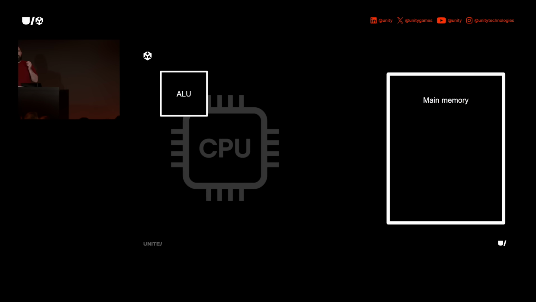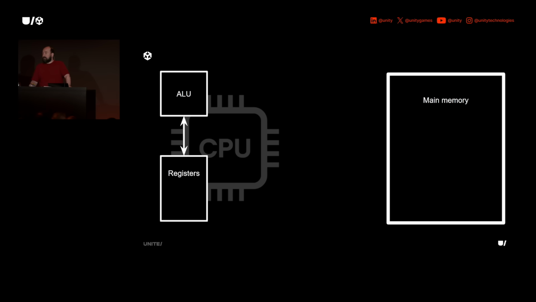Firstly, we've got the arithmetic logic unit, the part of the CPU that actually carries out the individual instructions, adding, multiplying, dividing, etc. Then we've got registers. This is a small block of memory that holds the values the CPU is actually operating on right now. Different architectures have different sets of registers. An x64 PC has 16 general-purpose 64-bit registers, plus 16 128-bit registers for floating point operations, while something like Apple Silicon has 31 general-purpose 64-bit registers and 32 128-bit Neon registers for SIMD operations.